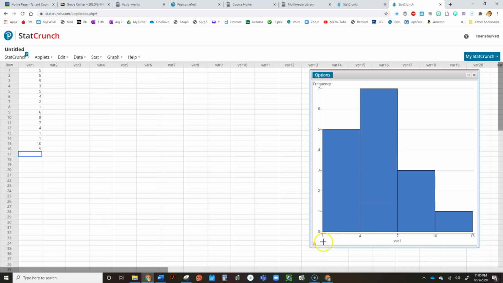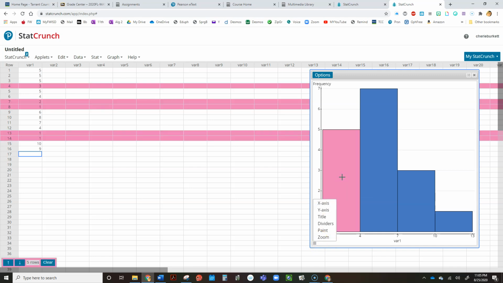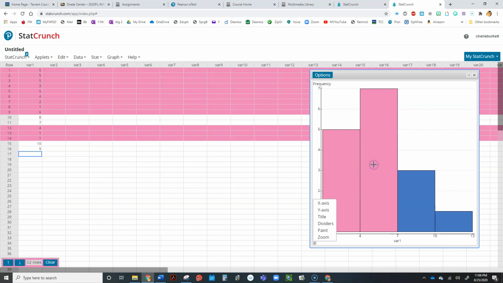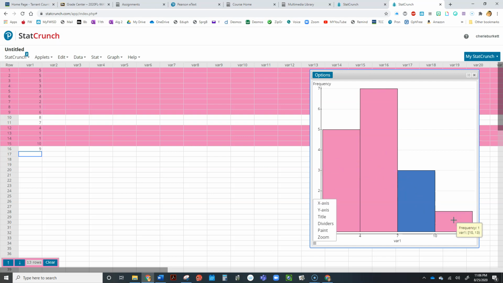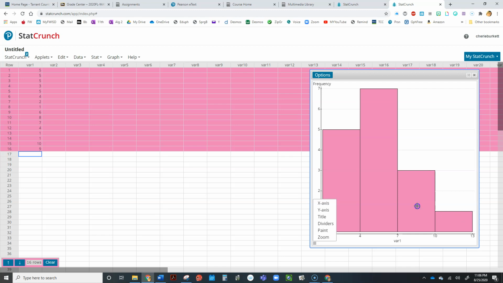oh, and it's even showing you, if you hover over it, it'll show you, what does this do? I don't know. But if you hover over it, looks like, oh, look at that. I did not know. I just clicked on the thing and it shows me which ones are in that bin. Isn't that clever? Click on that one. Can I unclick that one? I don't guess I can unclick it. Those are the ones that are all accounted for. Go over here and click that one. There's the last one, and there's the ones in the middle. I can't unclick them though.